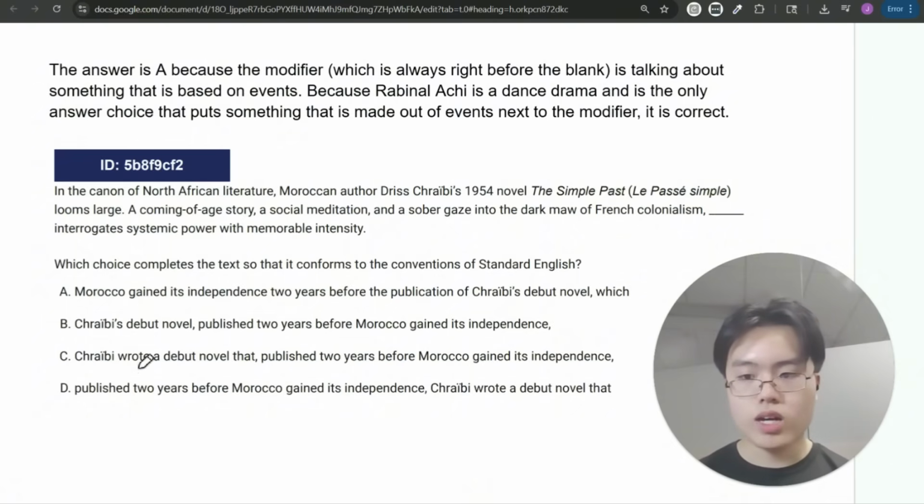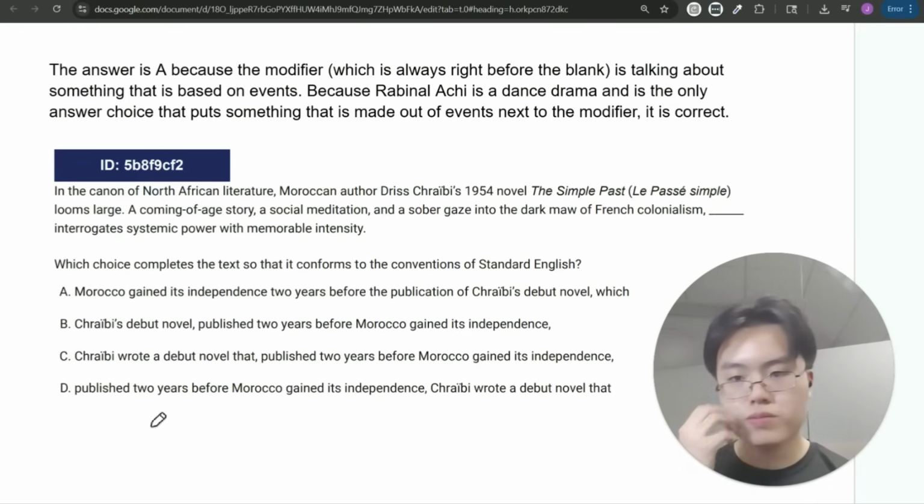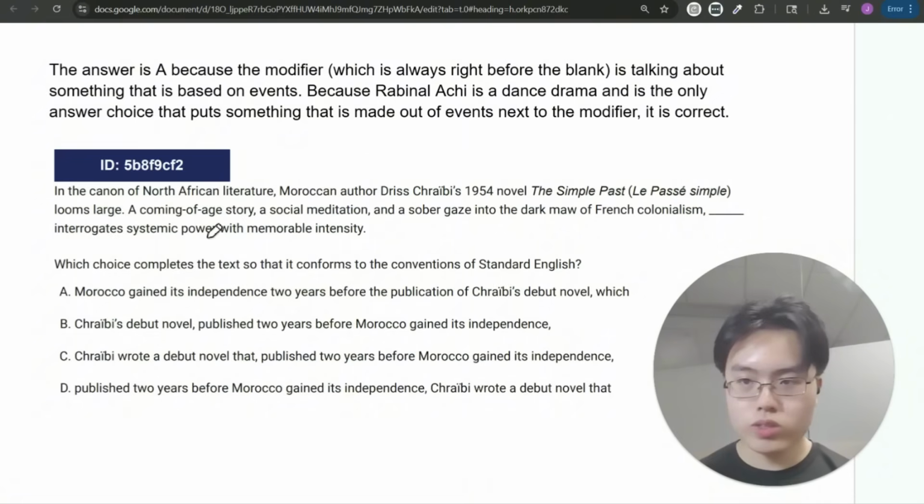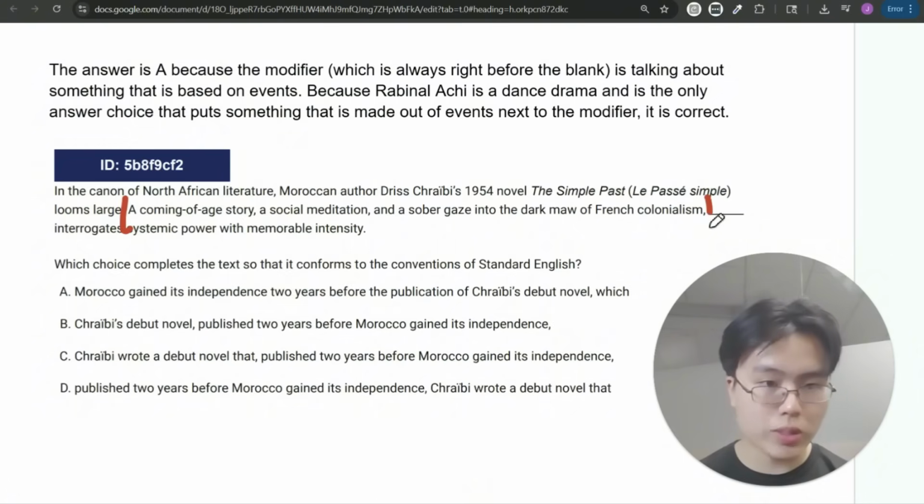Okay, let's try solving this. See if you can get this. I didn't go over a trick that you need to keep in mind, so it's fine if you get this wrong. I just want to see. So hopefully you solved it. First, all we're going to do is read from here to here, because that's the modifier. We need to figure out what it's modifying, or what it's talking about.